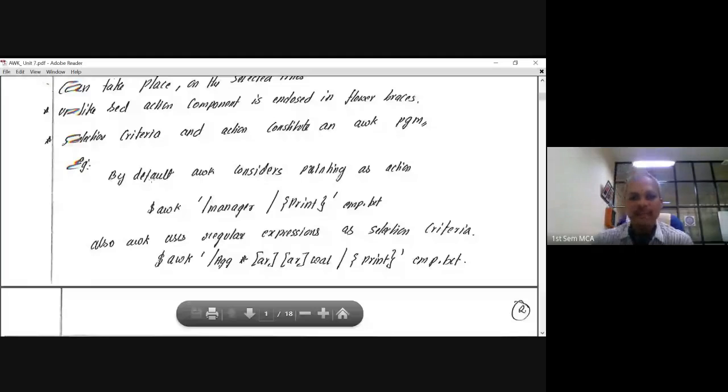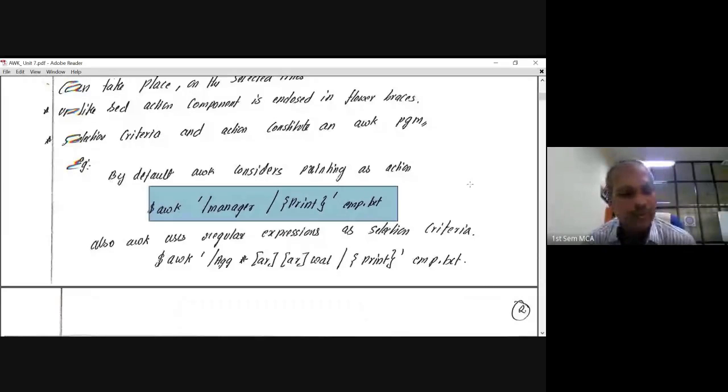Assume I have a file by name emp.txt. We have seen in the lab as well, whenever we use AWK, we take a file, whether it is a date program, an employee program, a book program or a library program. Why can you appreciate this now? Because the syntax itself says we require a file to be used with AWK. Without that, we have to provide standard input data, that is, provide data at the prompt or keyboard itself. So it is better to go with the file, because it is always better to have a proper structure.